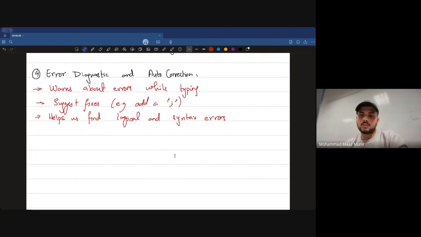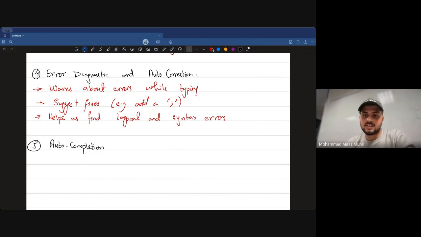The fifth feature is auto completion. The current IDE which I was using, I have disabled auto completion. But if you install Visual Studio and turn on auto completion, if you're writing code, it's automatically going to complete the statement for you. So you might write print, and you write hey, and it's automatically going to recommend that okay, I guess you're trying to add this, so just press the tab button on your keyboard and it's going to complete it for you.